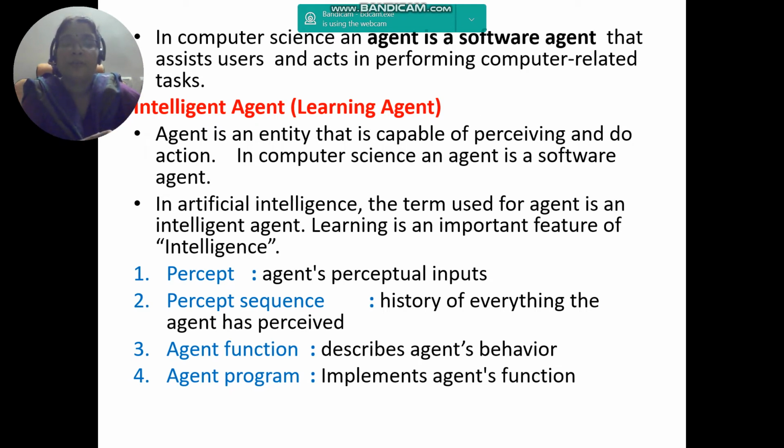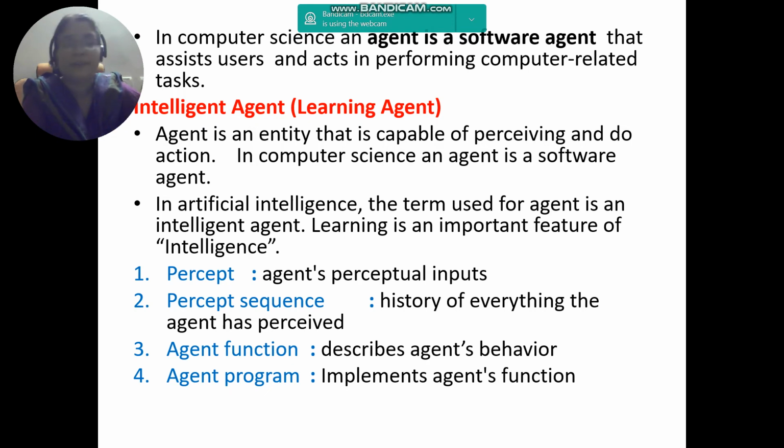Last one is agent program, how this particular function of the agent is implemented, what kind of program is written, what kind of logical functions are written in that. So all these are the properties. What are the properties? The perception, receiving input, the perception sequence, the set of input sequence, the agent function, what is the agent behavior, and agent program. All these are the part and parcel of the learning agent activities.